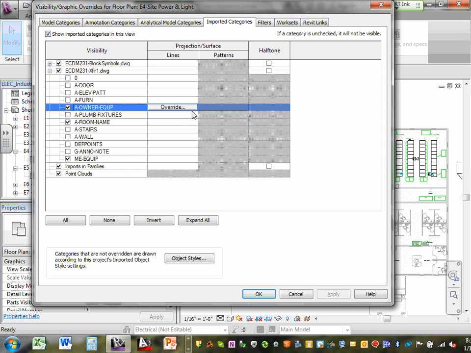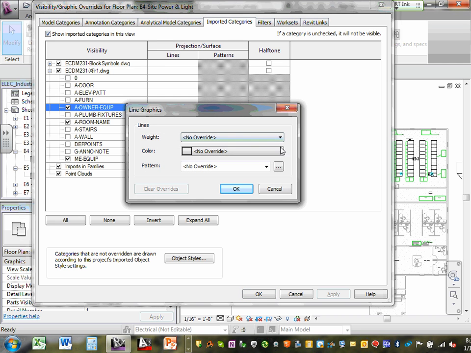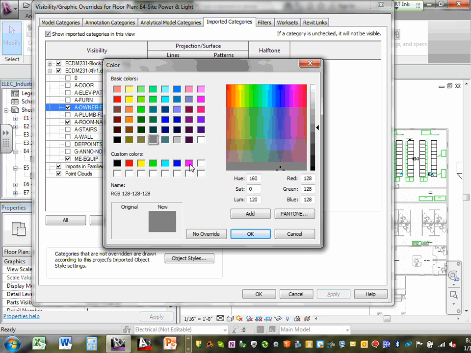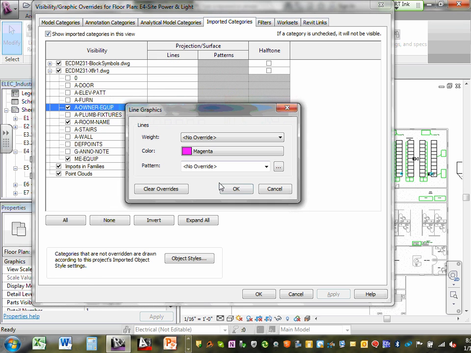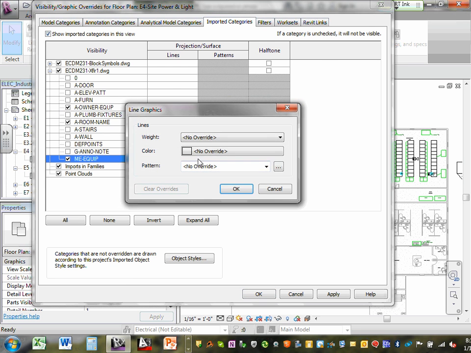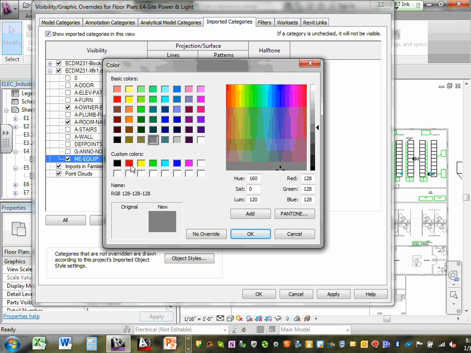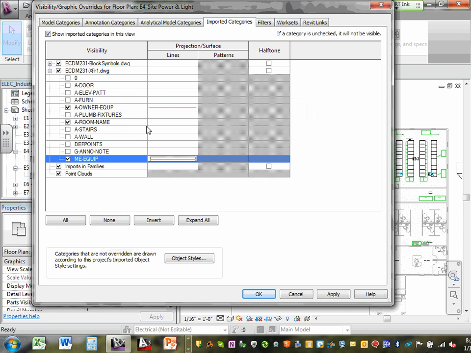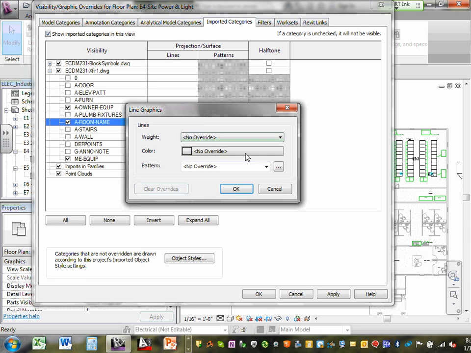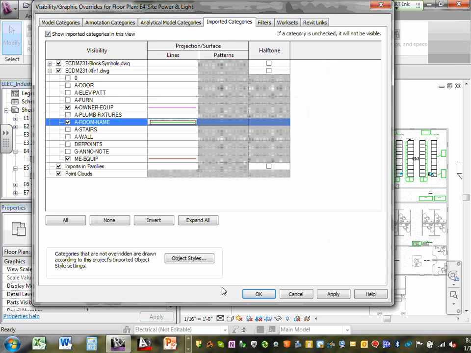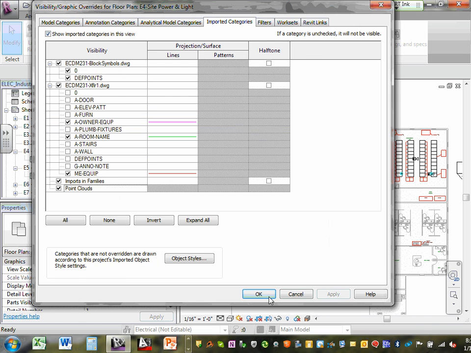Revit. Let me see if I can override the color. Let's put the owner equipment this color, override it. And the mechanical equipment, let me see if I can override it with a different color, red, for example. And the names, let's avoid blue. I don't know, let's say green. Not sure if it's going to work for you. Okay, apply and okay it.